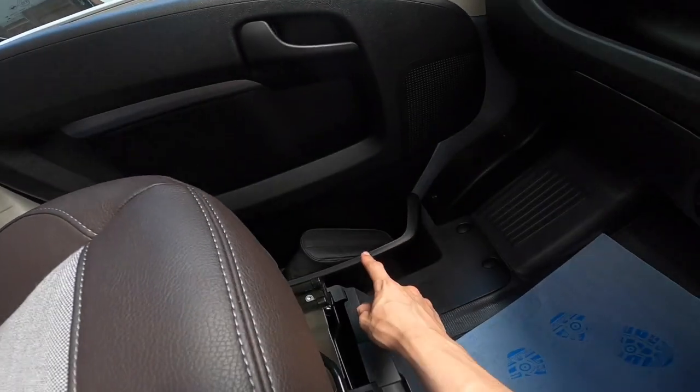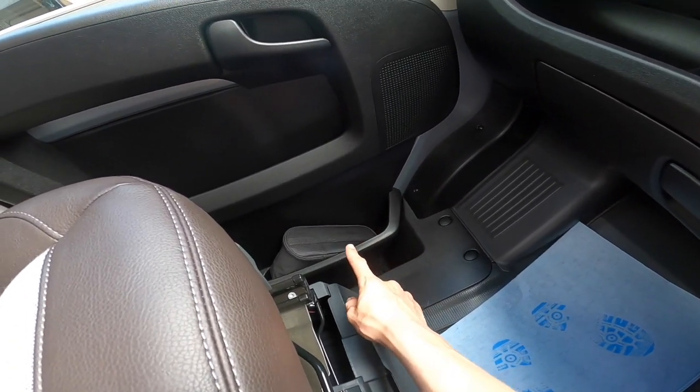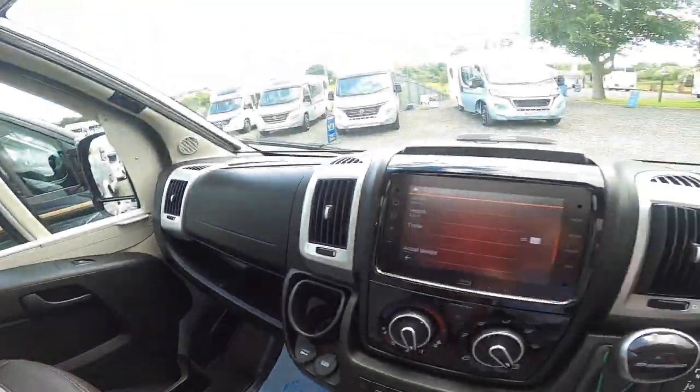You'll notice in the door pocket down here is a tyre inflation kit, as they don't come with a spare wheel, so it's a fix and go kit in there.